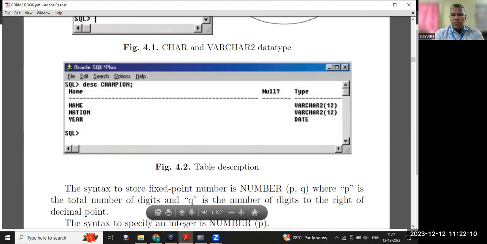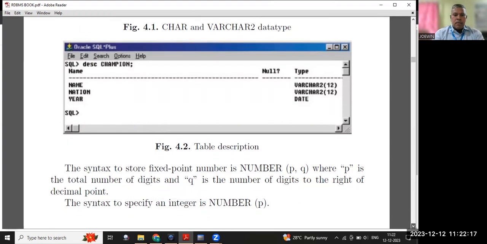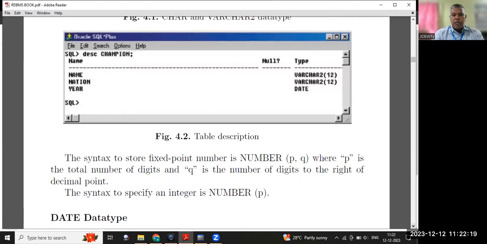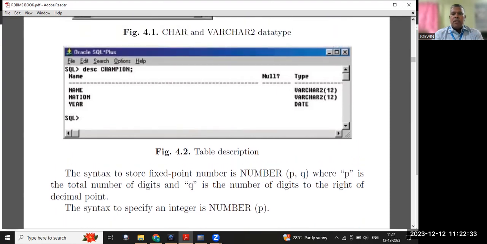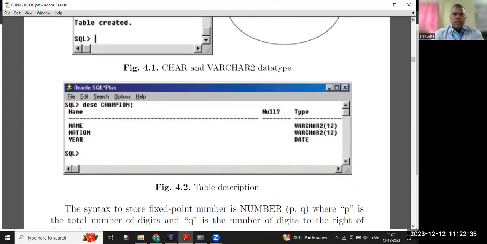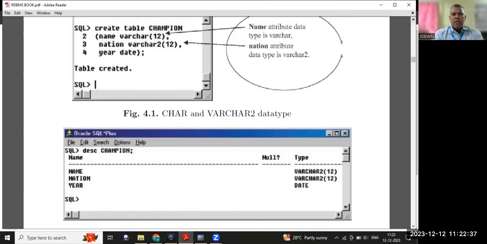P is the number of digits and q is the decimal point. If you don't want to give the decimal point, we can just give number in bracket p. This is the example they have given: varchar2 of 12. Here is an example for varchar2 they have used.